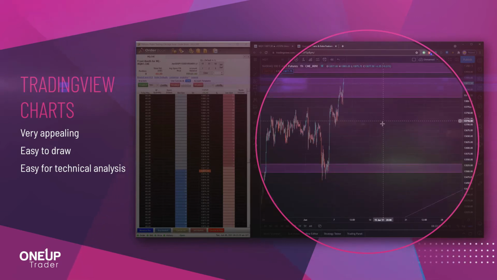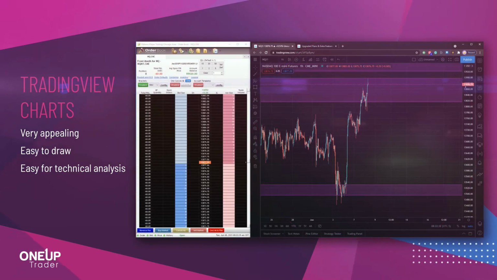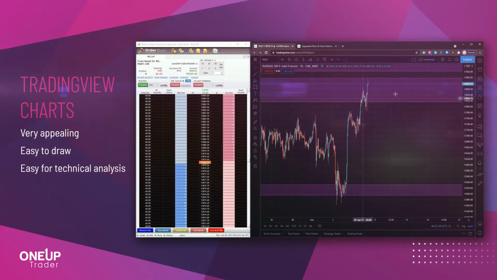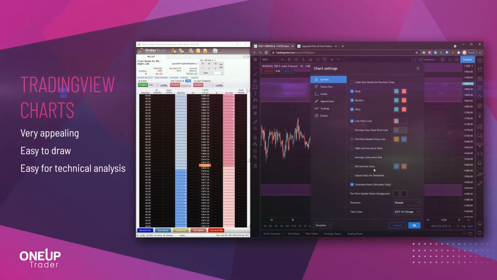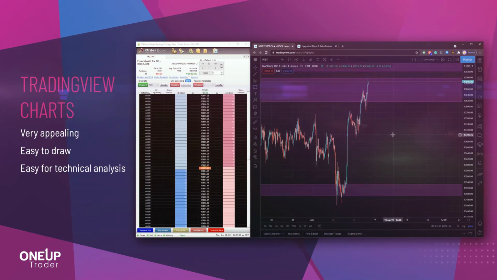So I obviously have the real-time data package, and you'll notice that the pricing is exactly the same as on the left, which is the RTrader Order Book. It may seem a little bit jumpy on the left, but that's only because I've set my RTrader Order Book up in a way that's going to update the bid and the ask price, not just the last trade. You can set it with TradingView, you can see here, so that it's going to show you the bid and the ask. Right over here, bid and ask, you'll see it updating. For me, I don't require it because I'm just using the charts for the technical side. Okay, that's finished with TradingView so far.